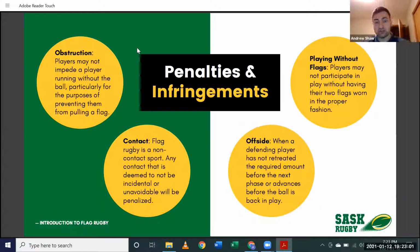Another penalty and infringement is offside. We'll have a full slide on the different offside scenarios in flag rugby, but that's when a defending player has not retreated the required amount before the next phase or advances before the ball is back in play. That's why we mentioned when the ball is considered to be back in play, i.e. when it's left the hands of the player making the pass, because that determines when you can start to advance from an onside position.